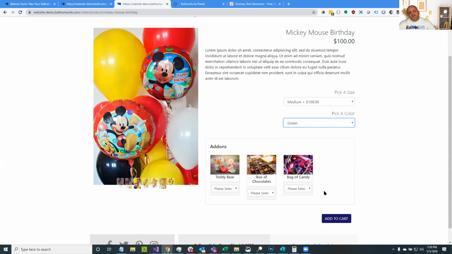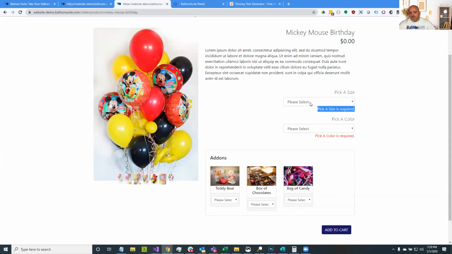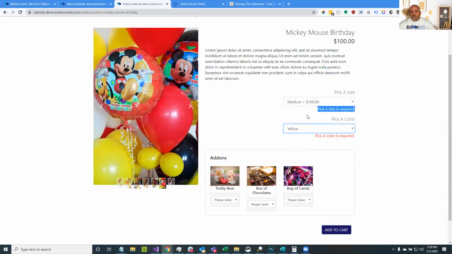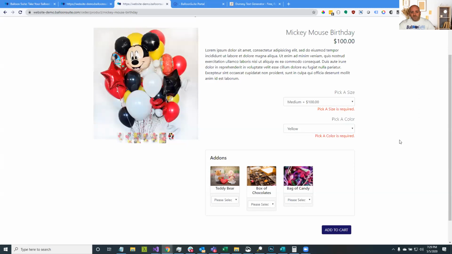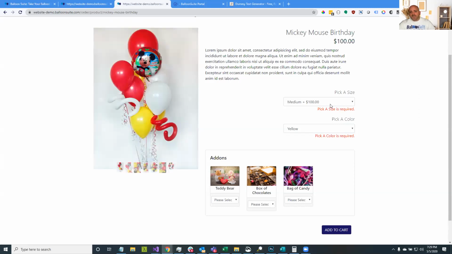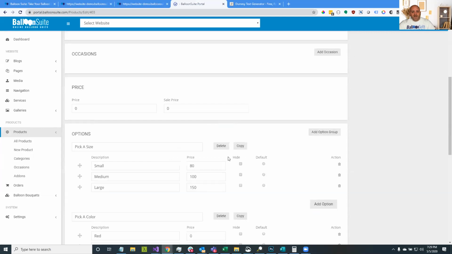So currently, as of right this second, if you put an option in there and you try to add it to the cart, it's going to make you choose one of those. And as of the second, the dropdown is the only option for attributes. That being said, it is developed and going to be released either this or next week: an option for these to be optional. So on the back end here, right here, you can check them to be optional.